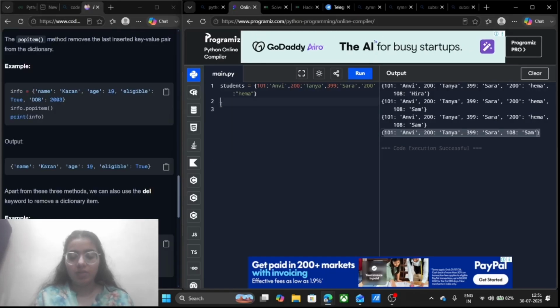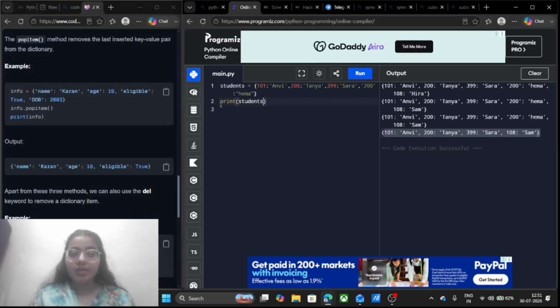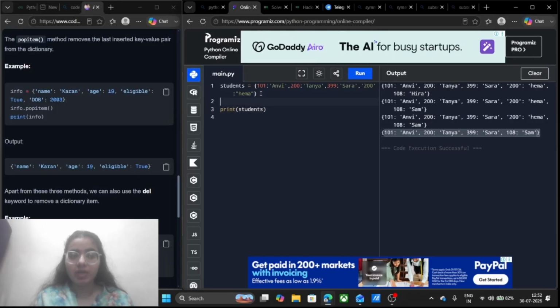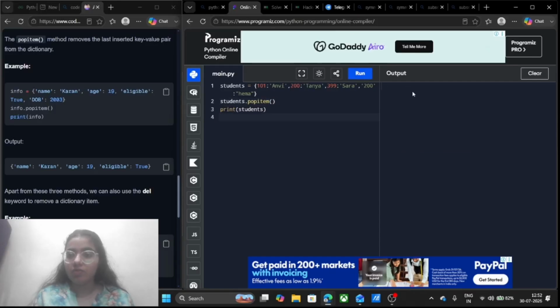I will write print in the bracket, my dictionary name, which is students again, and this time before that I want to pop it, so I will write students dot popitem and then brackets. See what I'm going to have.